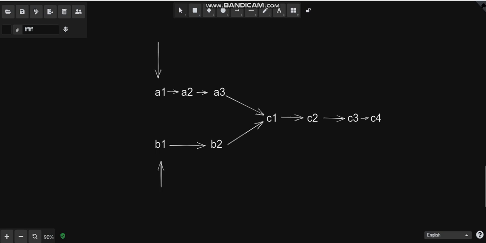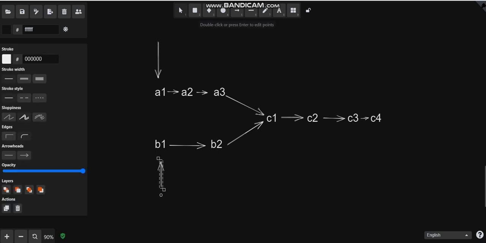Every time we will check if the elements on which these pointers point are equal or not. So A1 and B1 are not equal, so we will increment both. It's not equal, we will keep on incrementing.